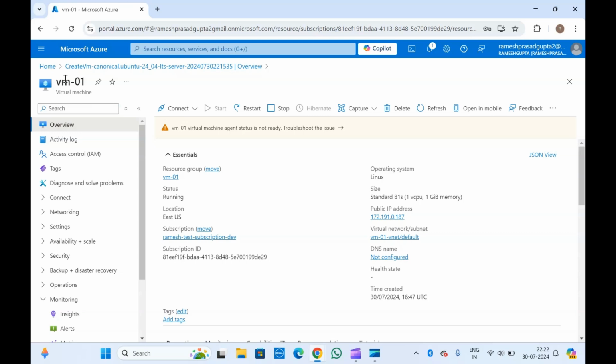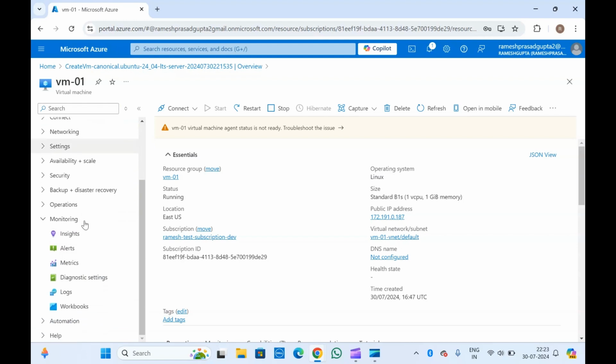In this video, we are going to set up alerts and monitoring for a resource in Azure. This is applicable for any of the resources that can be a virtual machine or any Microsoft Azure service. That can be your function app, logic apps, any PaaS service, or any other infrastructure. So you can follow this process to set up your alerts and monitor the application using Azure Monitor. So let's begin the video.